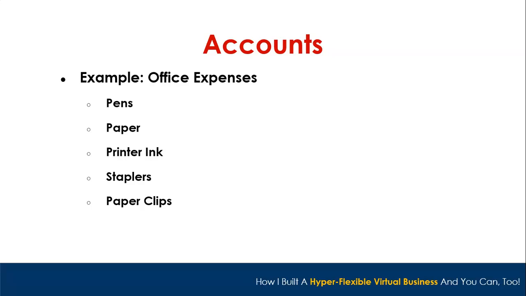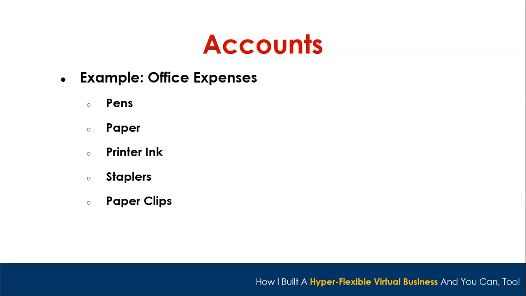Now, I don't personally want to sift through a P&L report, which is a profit and loss statement, and have to see, oh, I spent $17 on pens last year and $300 on paper and $57 on printer, right? That's just really not relevant to me when I'm running my business. That's looking at things too small.